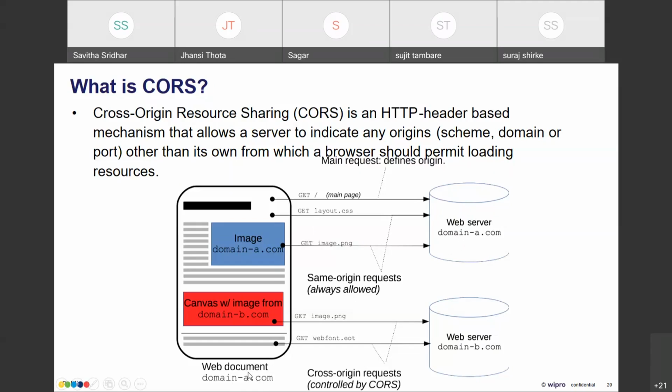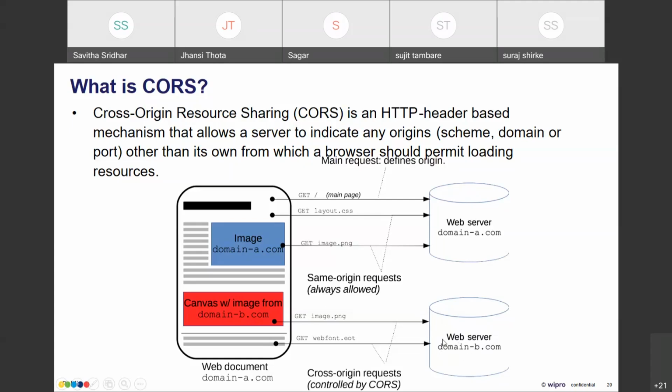As I told you, origin is a combination of scheme, domain, and port. If they are part of the same domain, obviously it is called a same origin request and it is always allowed. But assume in my web document, I want to use some image that I am trying to access from a different web server belonging to a different domain.